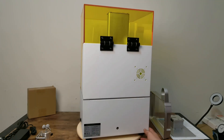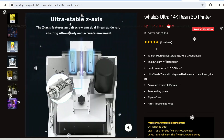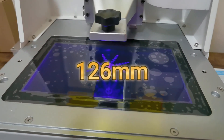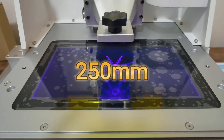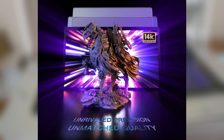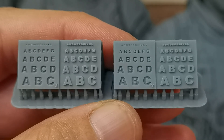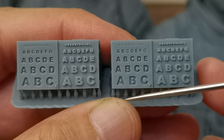This printer is one of the 14K series from Nova 3D. The other version is the Nova 3D Well 3 Ultra 14K, which has a ball screw and built-in heater. This printer's build size is 223mm x 126mm x 250mm. It has a 10-inch screen with 14K resolution. The pixel size is 16.8 microns on X and 24.8 microns on Y, so the pixel shape is rectangular. I'm definitely going to do a comparison with models facing the X and Y axis.